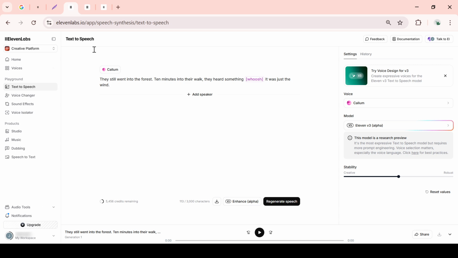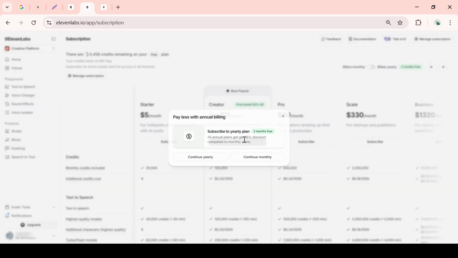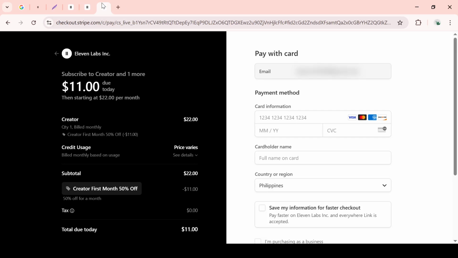As you proceed, you'll be prompted to choose between a monthly or yearly billing term. This choice depends on your needs and budget, so it's worth considering how often you plan to use ElevenLabs during the upcoming months or year. After making your selection on the billing term, you'll be directed to a payment page. Here, you'll need to enter your card details. Be sure to double-check all the information you input to avoid any processing issues. Once everything looks good, click on the Subscribe button to finalize your subscription.